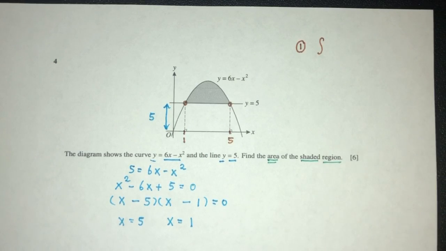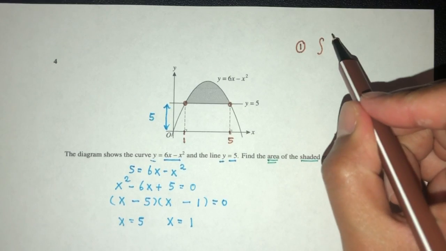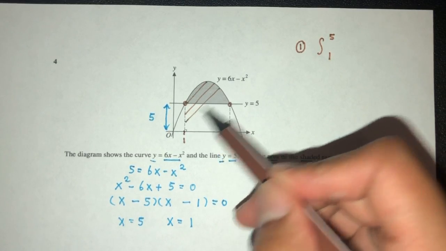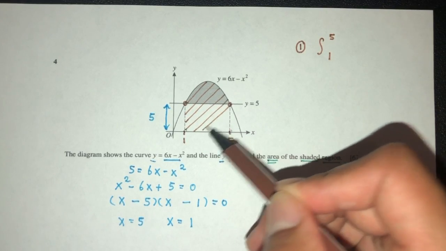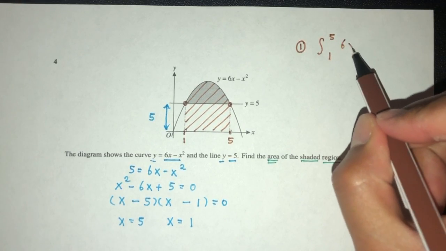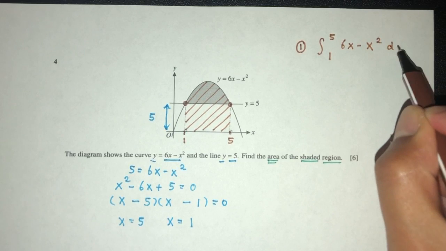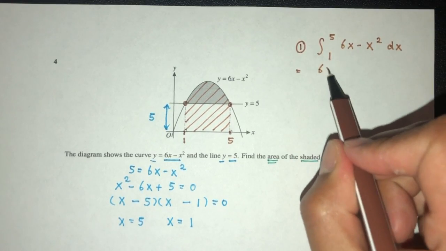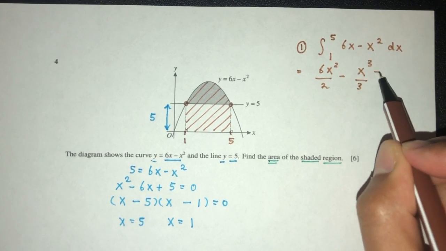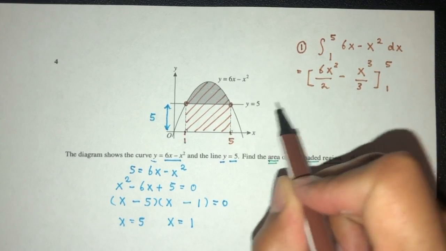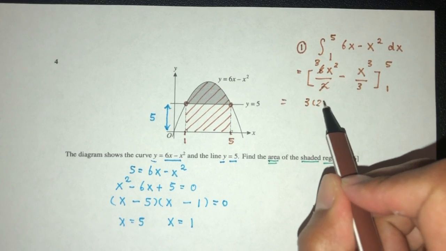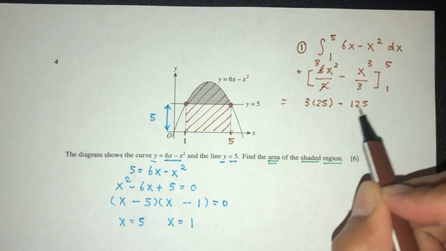Now what is that? This is simply the area under the curve between the limits of 5 and 1, right? We're trying to find this whole thing. That makes sense, right? Okay, so that is step 1. Let's first find the area. That will be the integral of 6x minus x squared dx. That will become 6x squared over 2 minus x power 3 over 3 between the limits of 5 and 1. That should be 3 here. So 3 times x squared, so 3 times 25 minus 125 divided by 3.